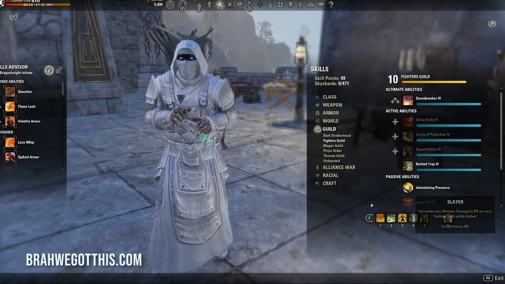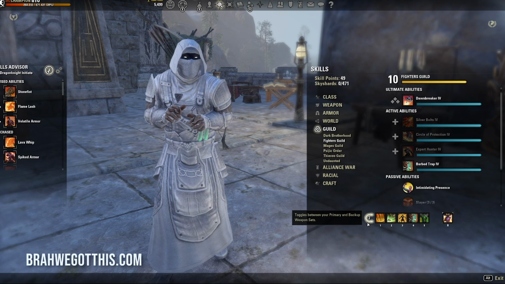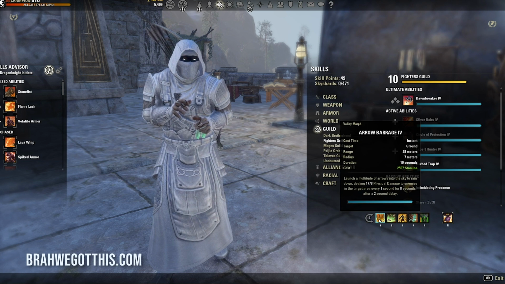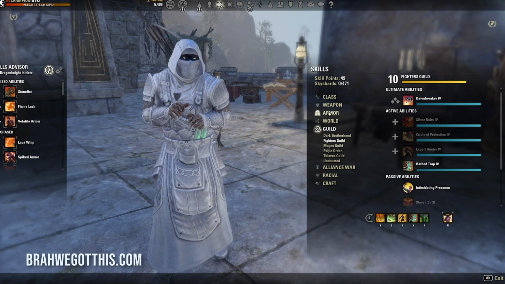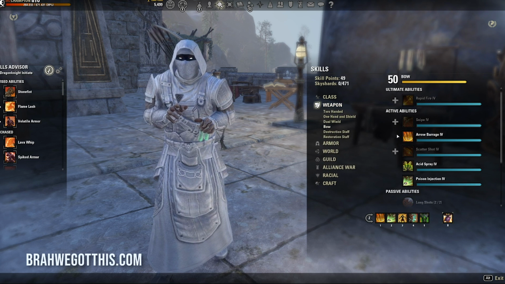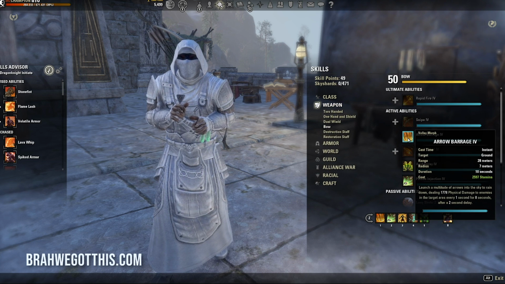Now, the second bar, we are using Bow. On the last bar, we were using Dual Wield, as you could tell, but on the second bar, we're using Bow. The first skill is Arrow Barrage. This is from the Bow skill line. This is going to be morphed to Arrow Barrage. It's the second skill you get.